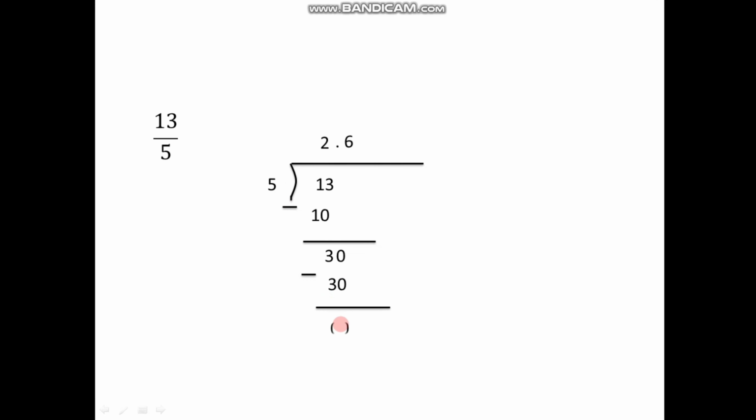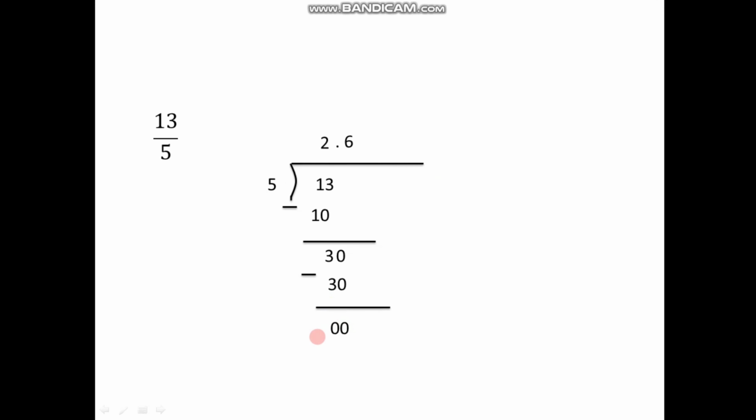Now let us have one example of a rational number, that is 13 divided by 5. We can write this in decimal form also. To do that, we have to divide 13 by 5. If we divide 13 by 5, we get 5 twos are 10. If we subtract 10 from 13, we get the answer 3. Now here, 3 cannot be divided by 5 as it is smaller than that. So we add 0 to 3, and for that we have to put a decimal point. Now if we divide 30 by 5, it's 5 sixes are 30. So here 30 is subtracted to get the remainder 0.